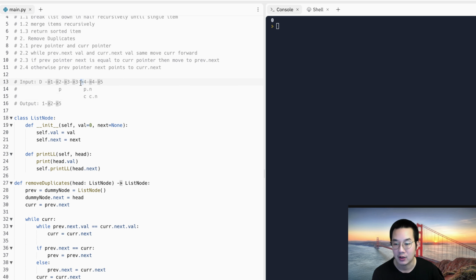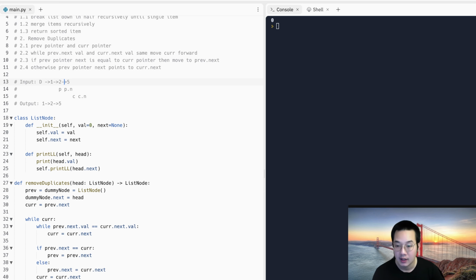And so we're here now, and basically this removes this chunk right there. The same thing happens here when we move the current, and that means we're going to point 2 to 5 now, so directly to 5.